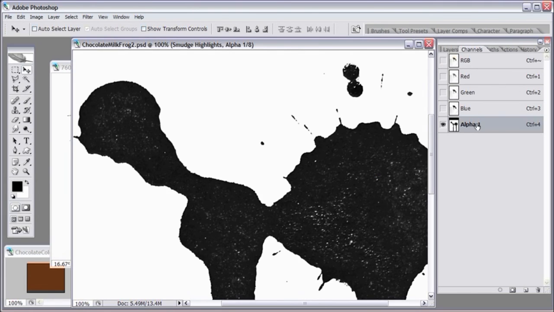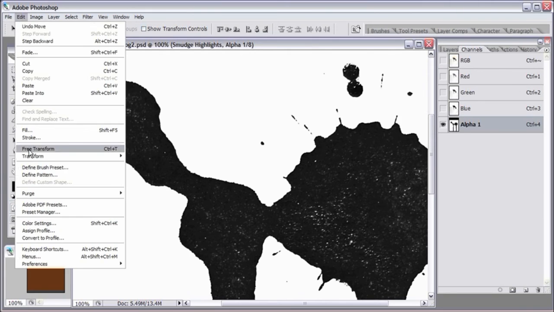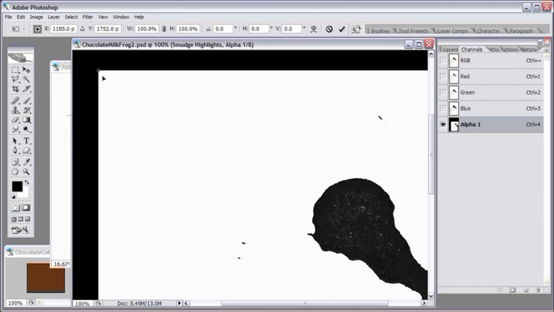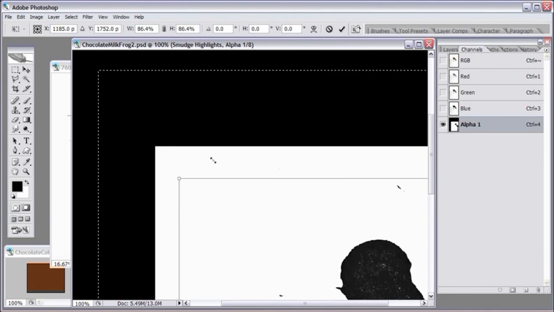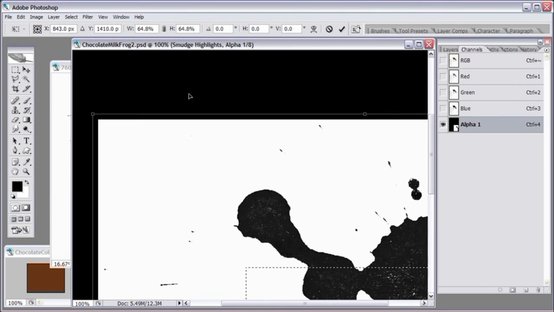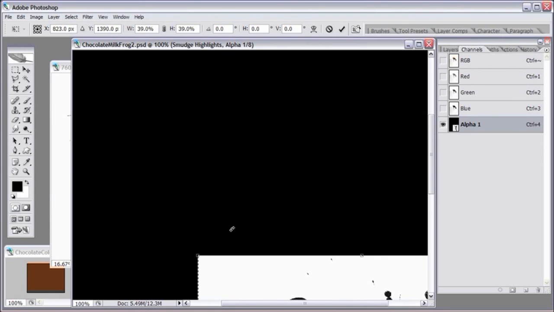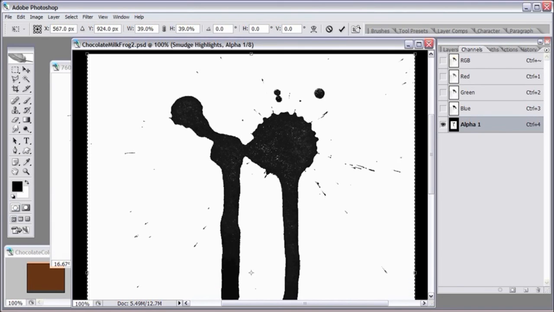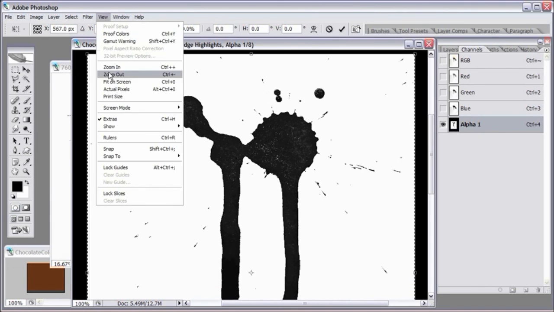So what we're going to do is go up here to edit, free transform, and resize this image that we've pasted in the channel. I can hold down the Shift key on the keyboard and then hold down Alt, which is Option on the Mac, and resize this down. I can pull it back, resize it down, and I can keep doing this until I feel that it's a good size.